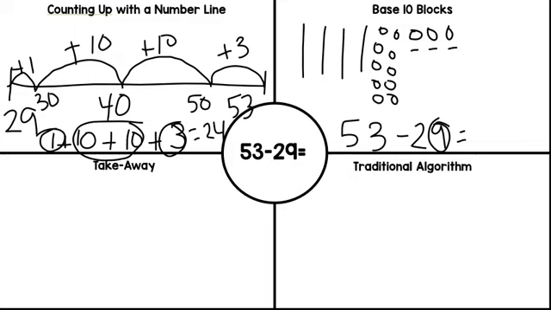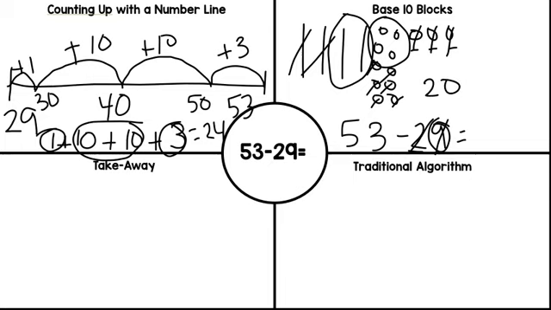Okay, so now I can see that I can easily take 9 away. 1, 2, 3, 4, 5, 6, 7, 8, 9. Okay, then I need to take away my 2 10s. This 2 is in the tens place, so that means 2 10s, 10, 20. And I'm left with 2 10s and 4 1s. 2 10s is 20, plus 4 equals 24. So we found the same answer using both strategies so far.